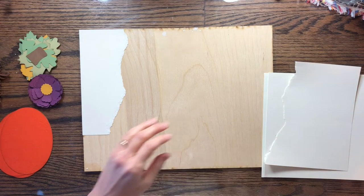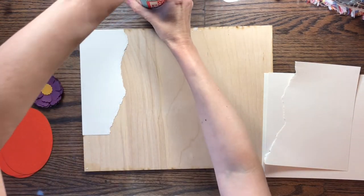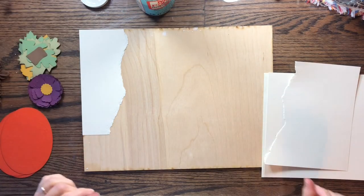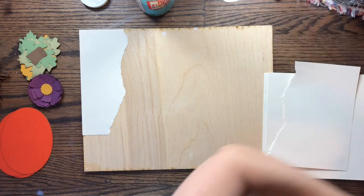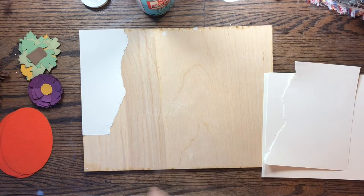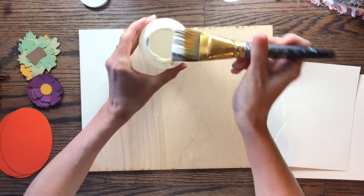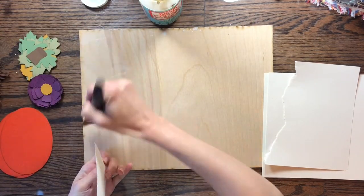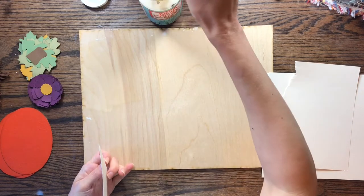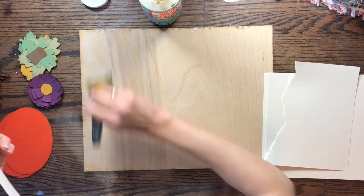Let me get me some Mod Podge. I'm just going to glue it on with the Mod Podge. I've got to find my brush. Okay. This wood, since I didn't seal it, is going to soak up my glue, so I may have to just add more as I go.